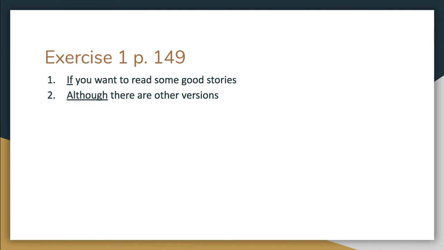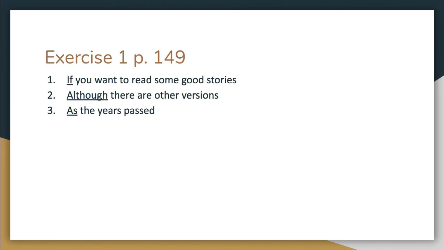Remember that you should be trying to answer these on your own and pausing the video. That way you're checking to see if you understand. You're not just copying answers down from me. So try and answer these on your own before I give you the answer. Number 3, as the years passed, Arthur's knights died or went away. As the years passed, and as is a subordinate conjunction.